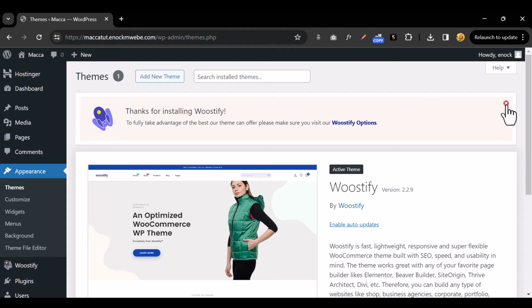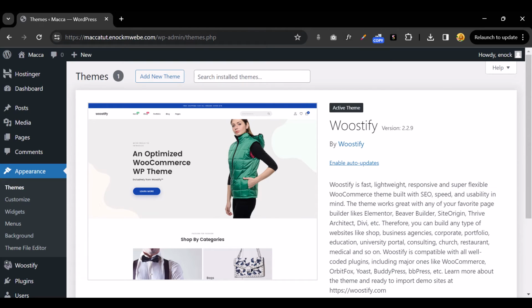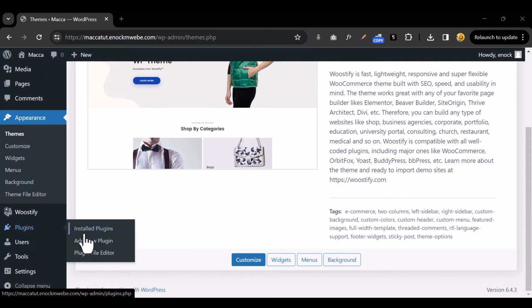Now what we're going to do next is install plugins. I've already explained that plugins are extra functionalities that our website would need. So let's go under plugins, then go to add new plugin.